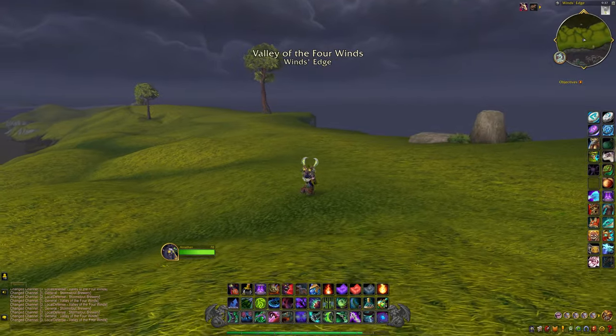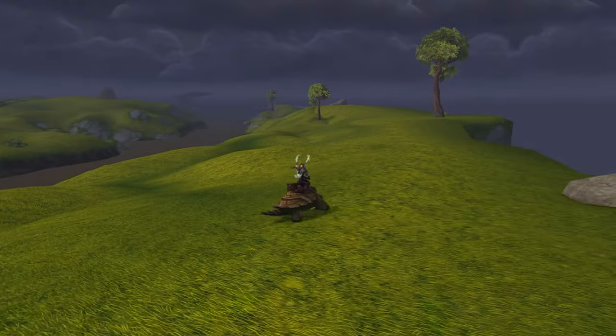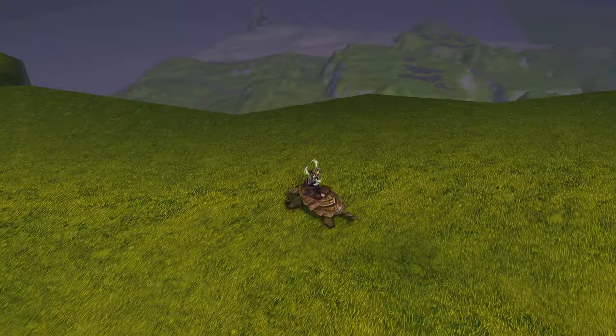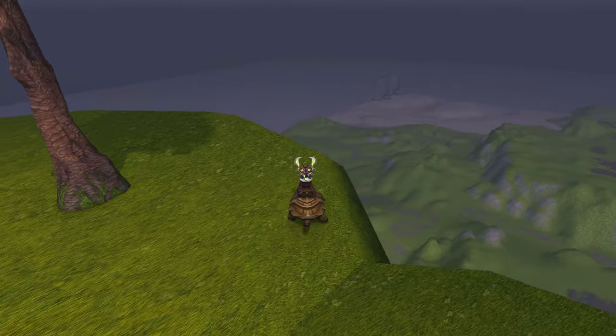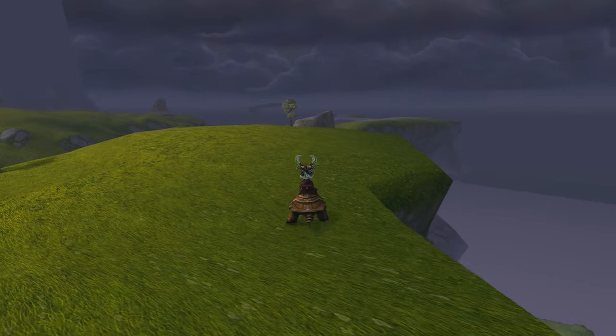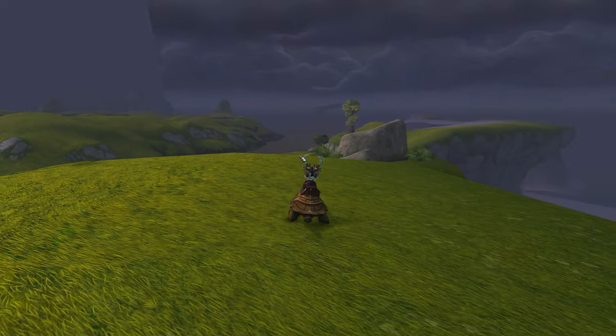I guess you could say... Man, we're back in and we're back out again. This is going to be a wild OOB, because we keep dismounting and mounting back up. Now this is going to be cool OOB anyways to see though, because it's going to be interesting to see stuff not loaded in, especially all the trees and all that. Let's go ahead over here to the Jade Forest and see what's going on.